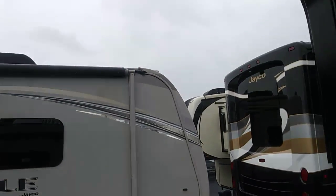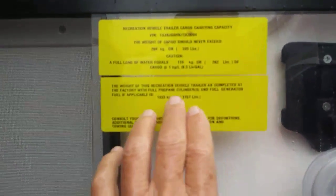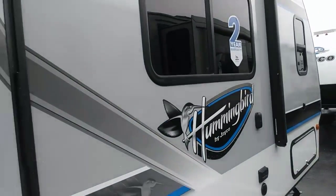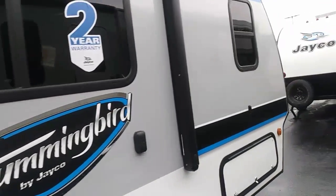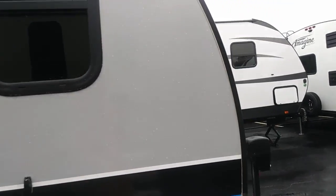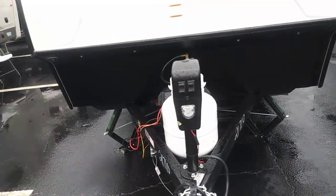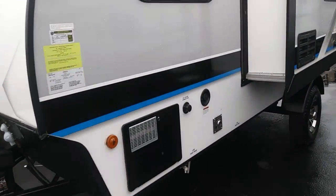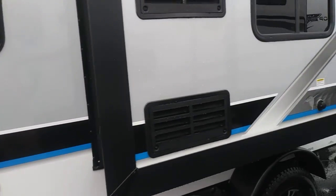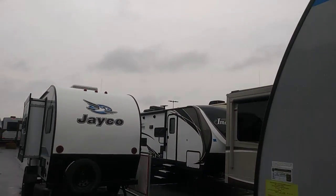Let me go around the outside. The total weight on this one is 3,157 pounds — not the lightest unit in the world, but not the heaviest by far. It's got a single propane tank in the front, an electric hitch which helps a lot the way it raises up and down, and four screw jacks. There's the slide, and you've got the hot water heater, city water connection, cable TV, and an outside shower.